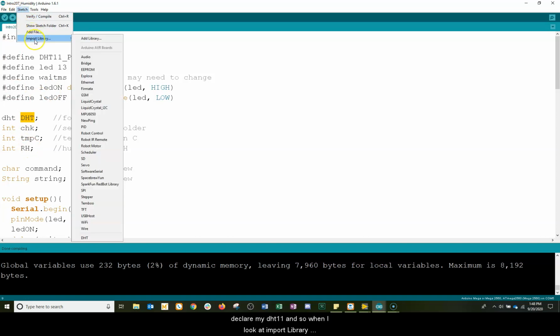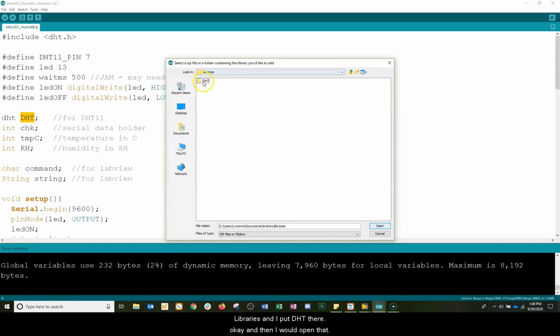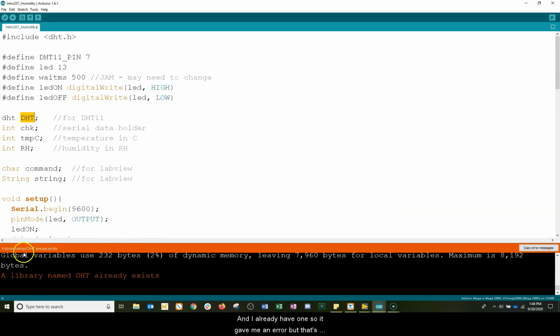When I look at import library, I've got DHT11 here. If yours is not in the default files, I'm going to add library, and this is where I went to my Documents folder, Arduino, libraries, and I put DHT there. Then I would open that, and I already had one, so it gave me an error, but that's okay. So it's creating a library, and if you recall, when you used, for example, your servo or your LCD screen, we had to declare hardware. In this case, we're declaring hardware as well.